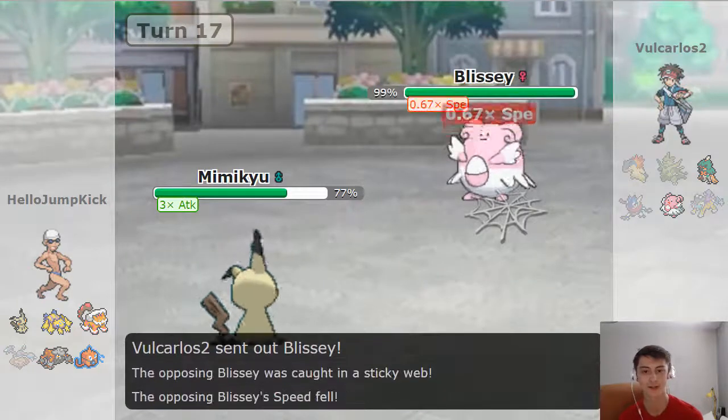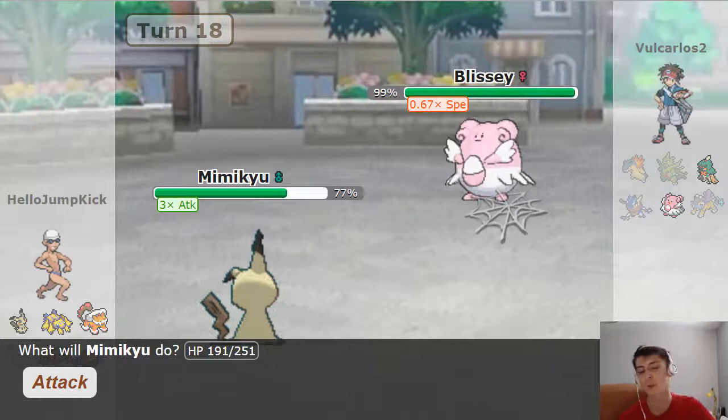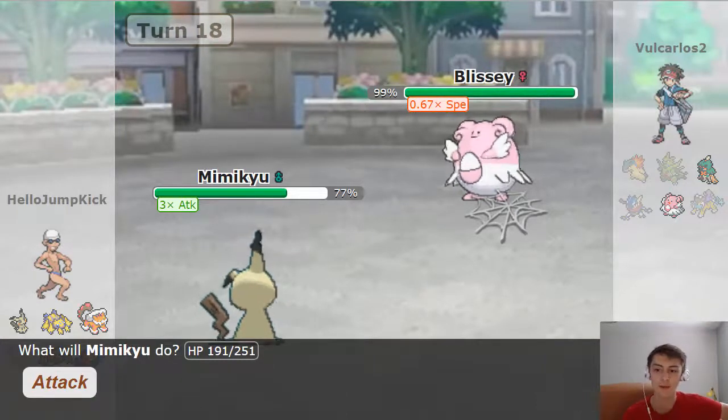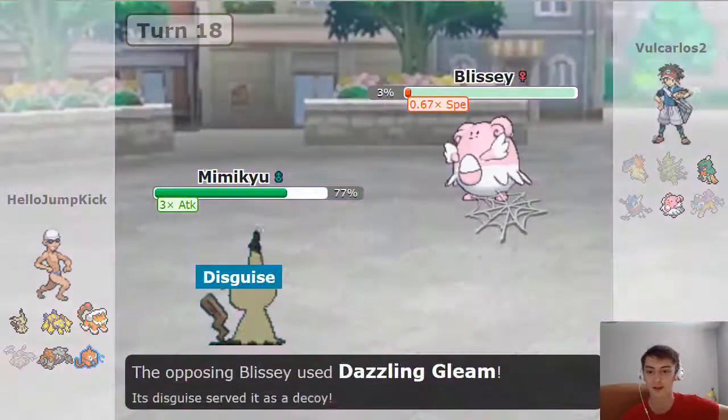And sweet, that should be the game. Mate, he's hanging on. He's trying to hang on the best he can. Sorry, you won't be able to see this in the video, but the guy's just like, OMG, we're getting swept by Mimikyu. What is this? Oh, mate, Blissey lived it. But it's fine, Disguise.